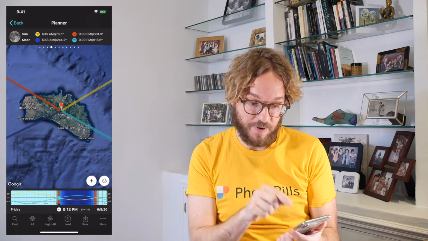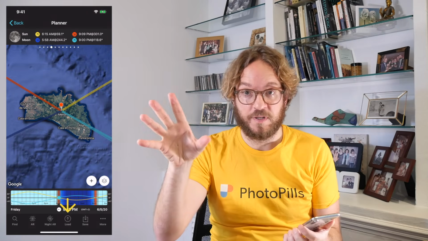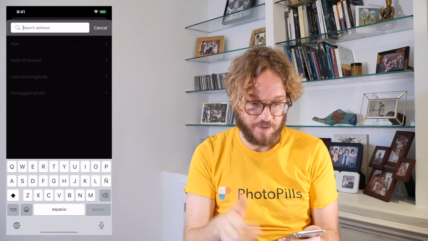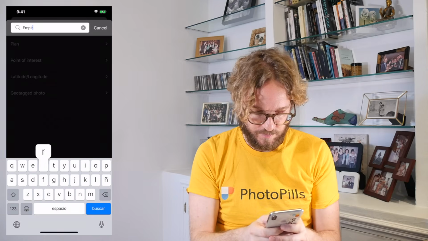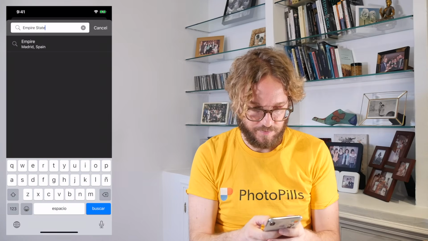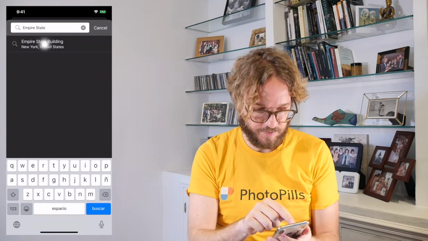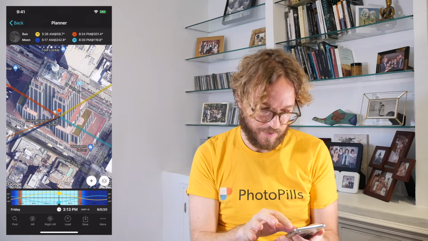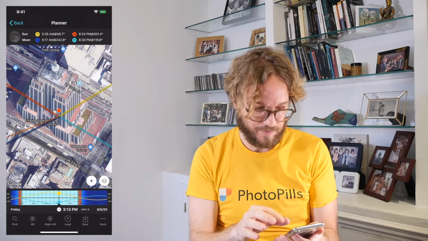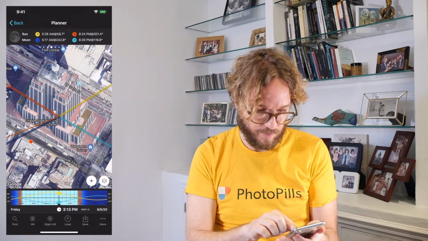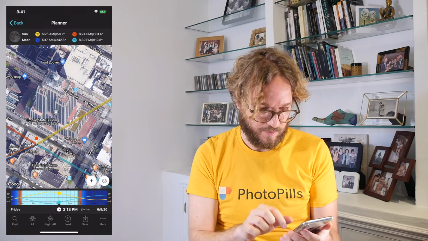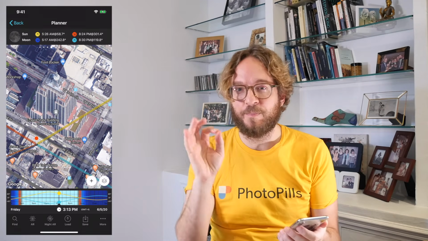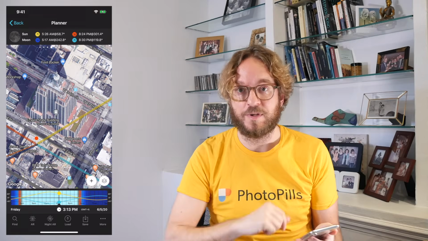Next step is to place the red pin you see on the map next to your subject. To do it, I will tap on load and I'll type the name of my subject, which is the Empire State Building. Here I have it. Tap on the result and the red pin will be placed in New York, here in Manhattan, right where the Empire State Building is. Let me move it, drag and drop it so you can see it better. Here I have the red pin and the Empire State Building. Great, the next step is to place the black pin on the Empire State Building. Let's do it.